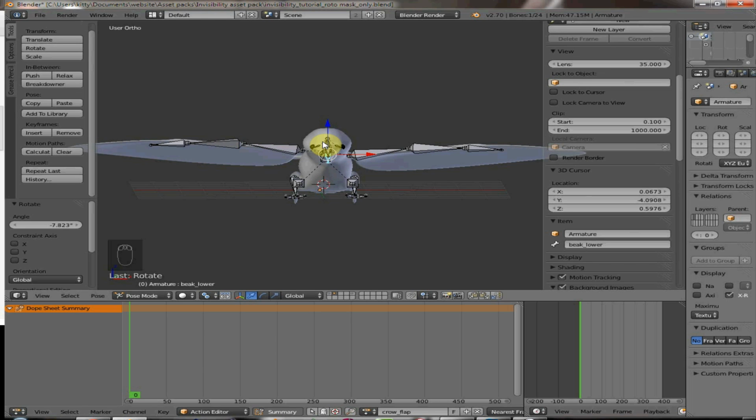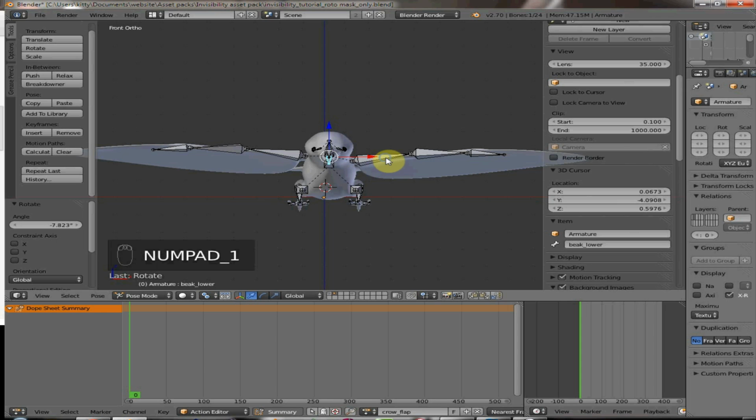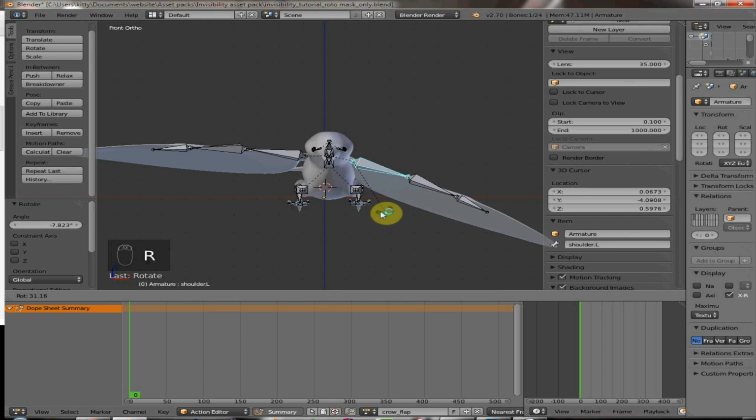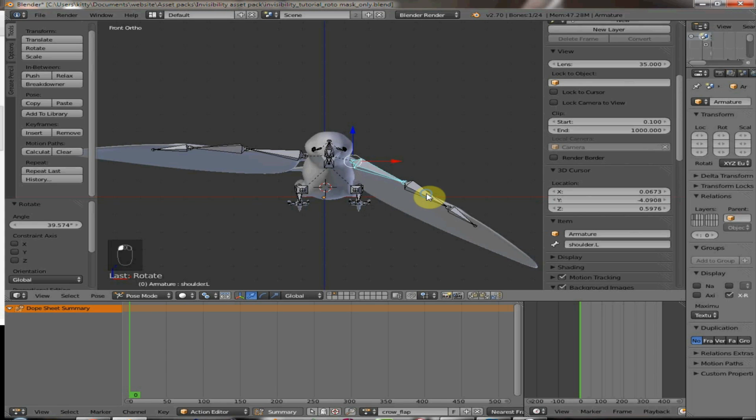Now, before we start flapping his wings, let's move him into his base position. We'll select one, select his left side, and rotate his wings down into a reasonable looking flat position.